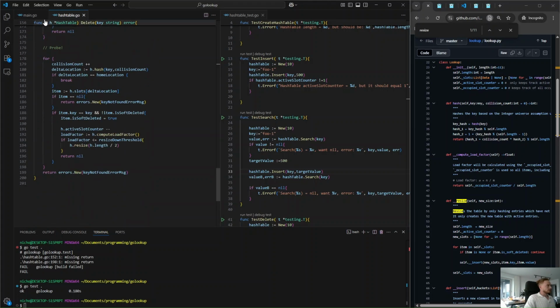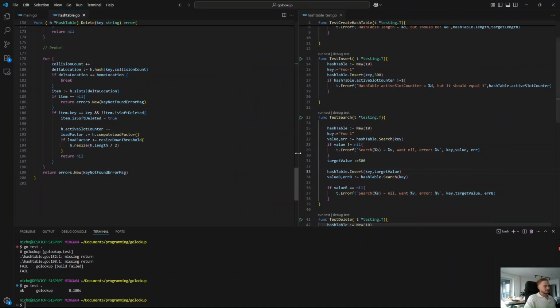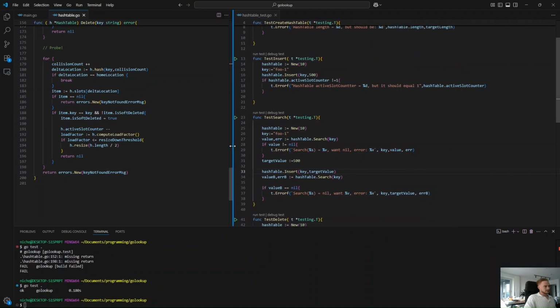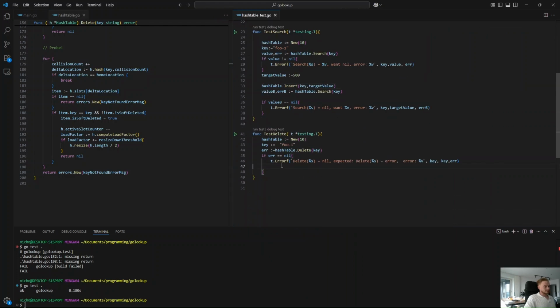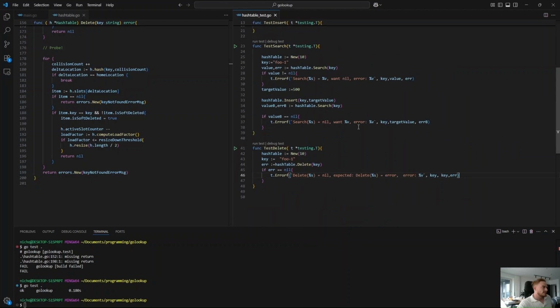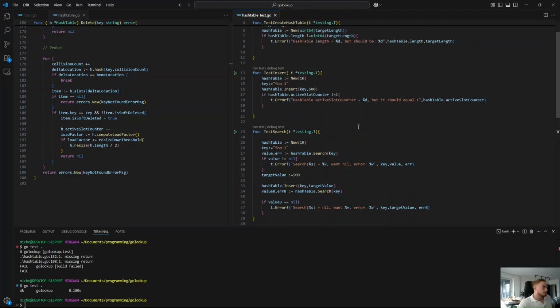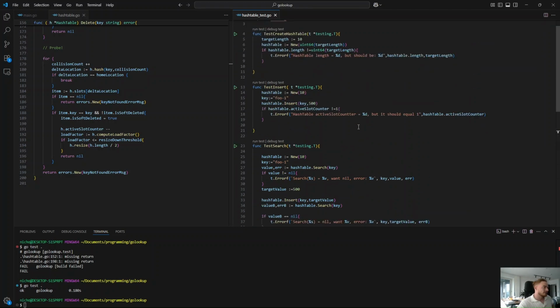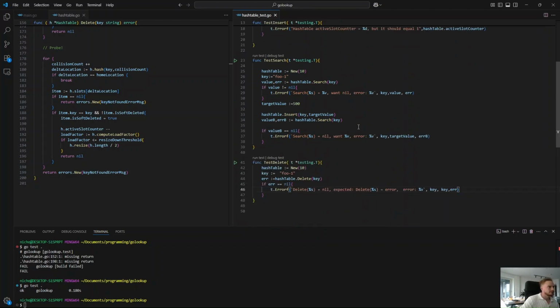So okay, let's continue here on the test. So I'm gonna expand this. Here's basically the basic deletion. Nice. So now what I want to do, I think, insert, search, delete. So maybe create something much more.